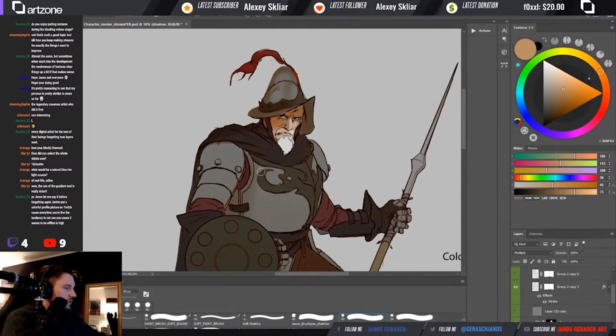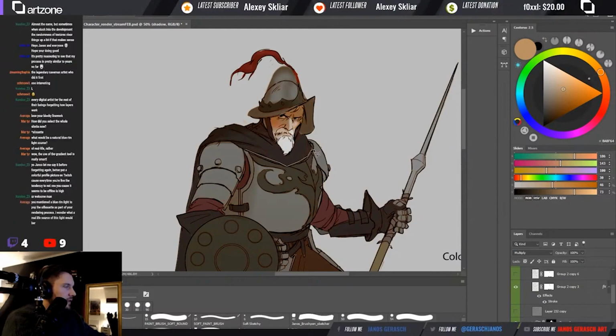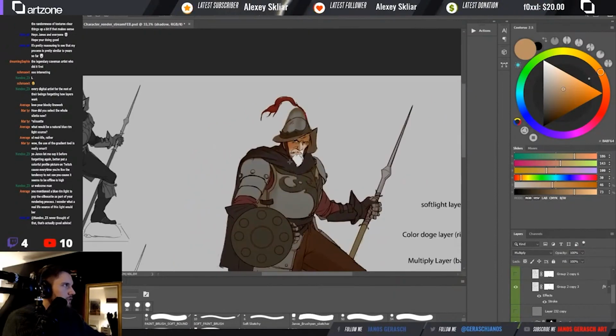The gradient tool is really cool. A lot of people don't use it, but it really helps because making soft gradations is not that easy actually. And you can control that really nicely. Right now I have it on 100, I just do 50. So it does it way less, and then I just do it again.